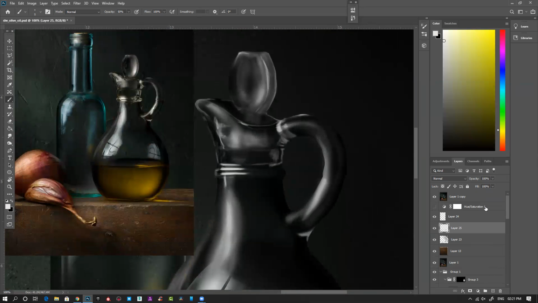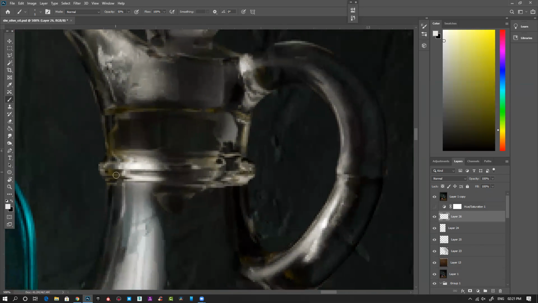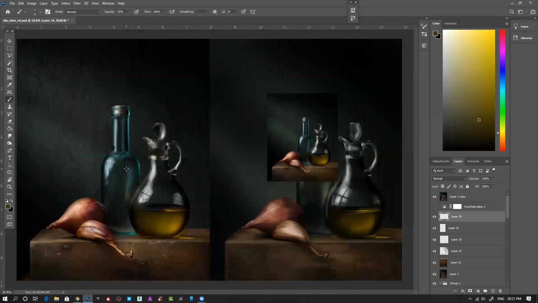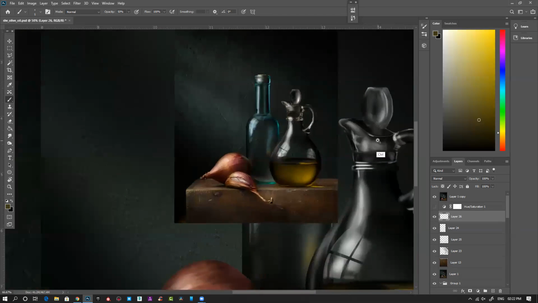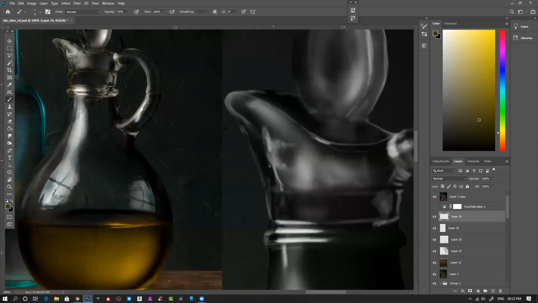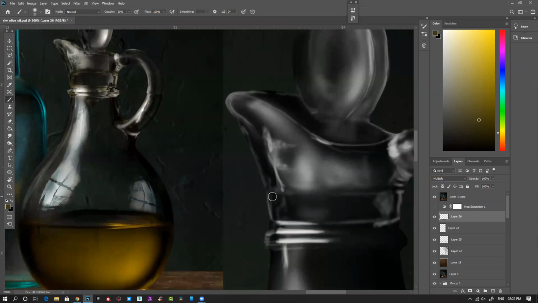Make them prominent, and after that, you can see there is some color, mustard color. I can just simply change the layer blending mode of this color one into multiply and add those colors, slightly brighter.